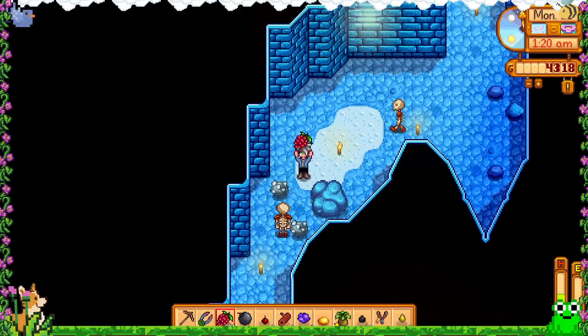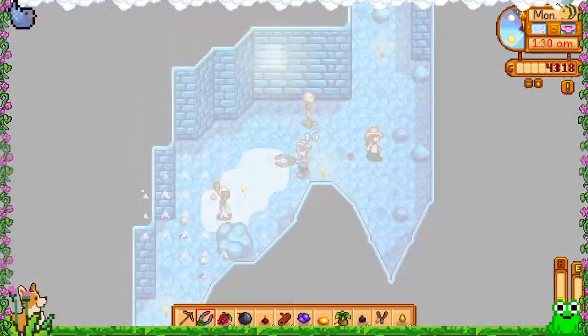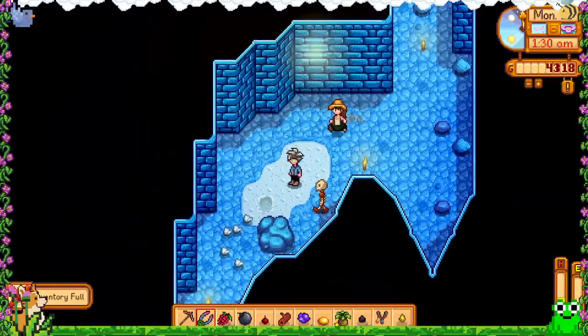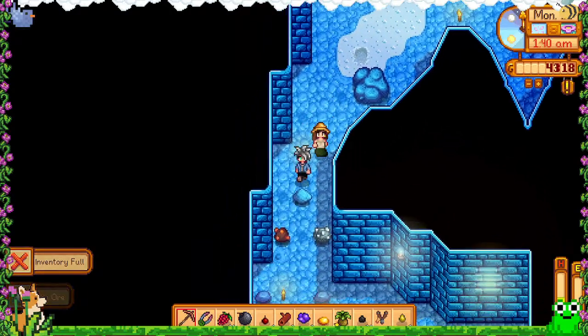Need one more floor. Bomb? No! Skeleton? Come on, give us the 4 skeleton. Oh no! We're not gonna do it.